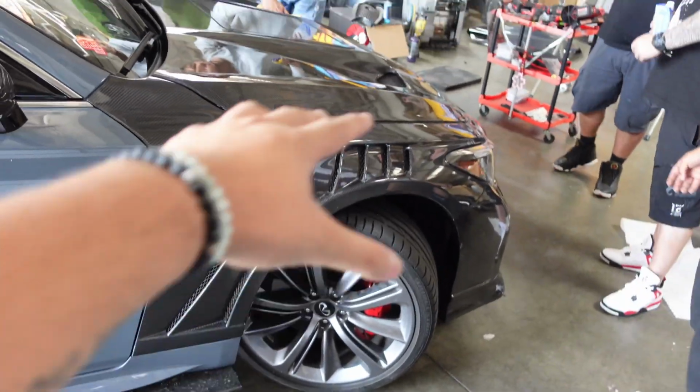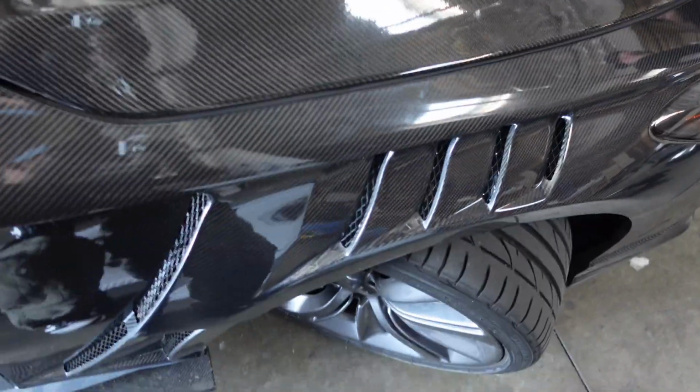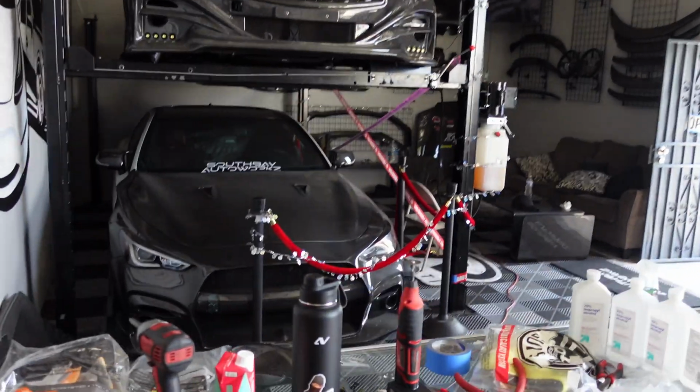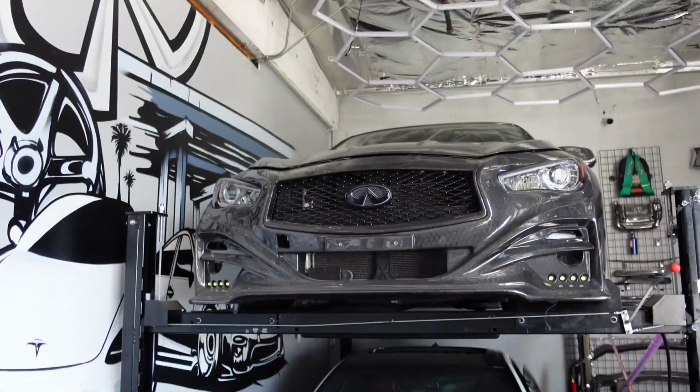But yeah, with the vents, hood vents everywhere, see-through hood, Blitz bumper. We do have two different types of bumpers. We have our Blitz one, which is what he has, and we also have our Impulse bumper.